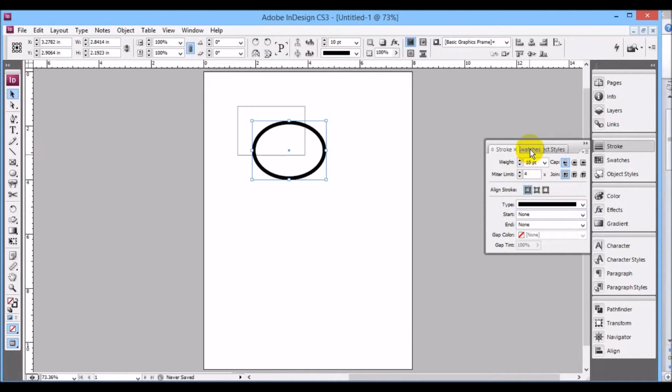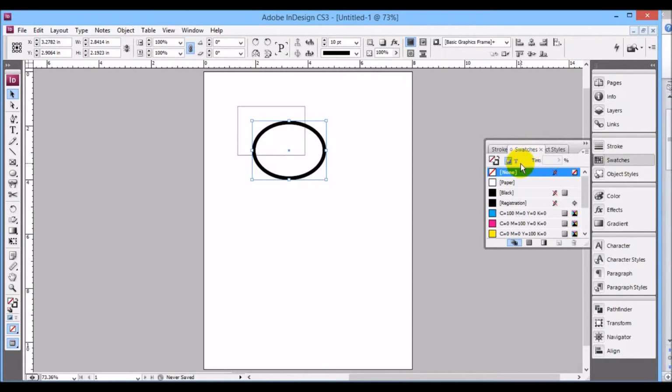If you hit swatches, either by hitting here or switching to the swatches tab, swatches is what InDesign calls colors. So they've got default swatches here. If you change to blue, for example, we've just changed the interior of the shape to blue, because right up here, the fill is what we had selected. If you click on the outlined one, that selects your stroke color.